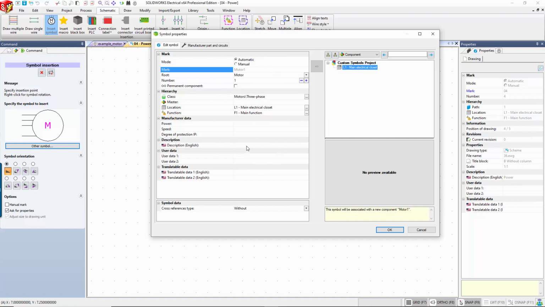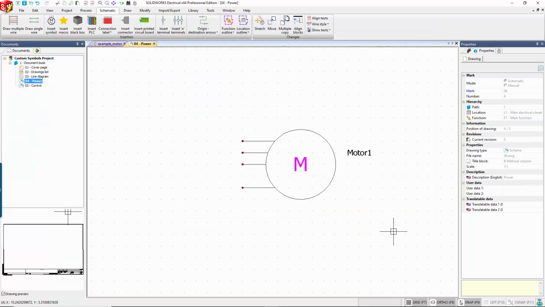Here is if you wanted to give it a description or whatever other symbol type things that you want to do to it. At this point, I'm just going to click OK and see how this thing looks. And it's pretty sweet. So you can see that I have those connection dots where I expected them to be. I have the name coming through on that tag attribute.